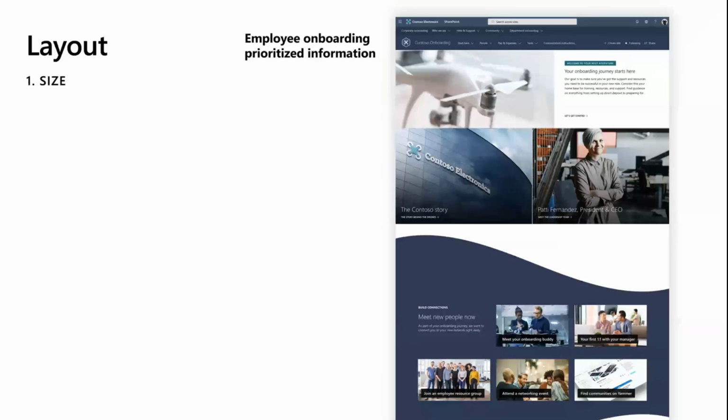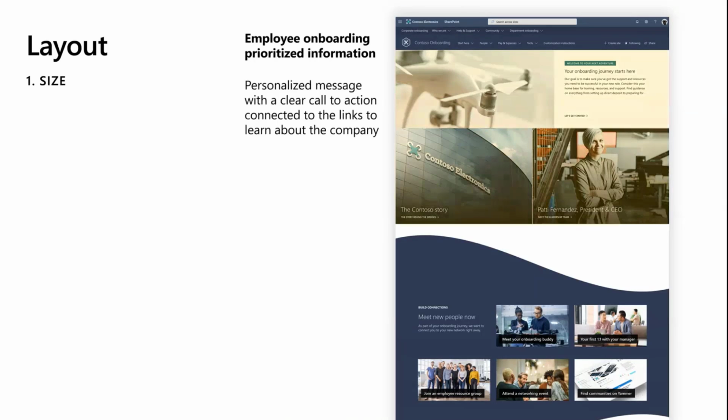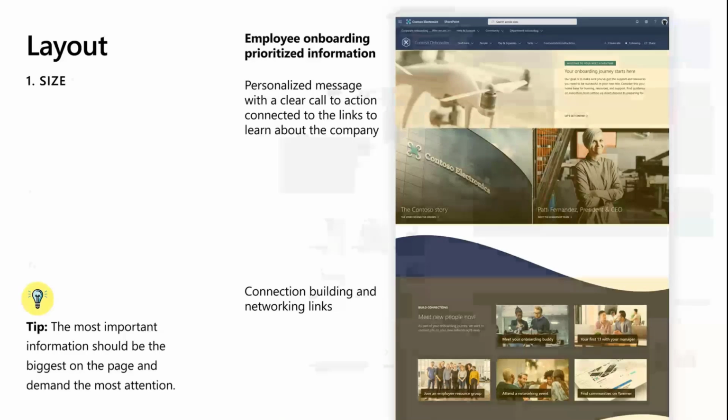It's important to correlate size with the importance of any design. The most important information should be the biggest on the page and really demand the most attention. So you can see here on this new employee onboarding that the prioritized information really was a personalized message and also getting them to connect to people. Those two things are very large at the top of the page.